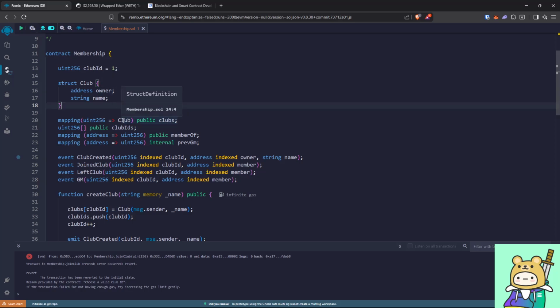Now I'm curious why is it club and not struct? I mean, I guess this works. But yeah, that's the whole point of doing this, which is putting a number to a club. So now I can say club 1 refers to this particular club, club 2 refers to another club, so on and so forth. And because this mapping thing is a variable as well, you also need to have the visibility. In this case, I say it to be public, and then call it a name and give it a name called clubs. So clubs is a mapping of number to a specific club, capital C.